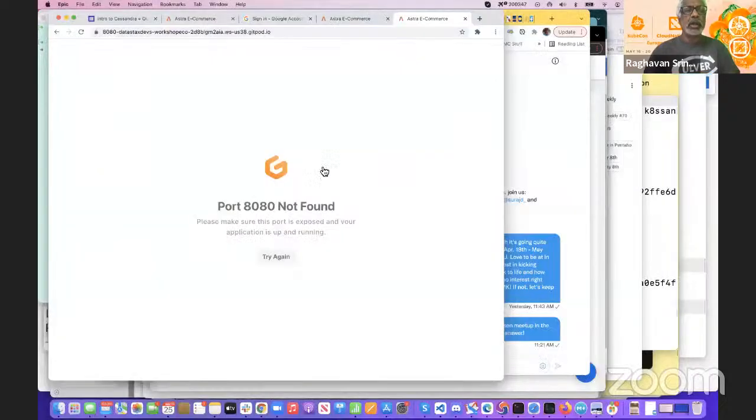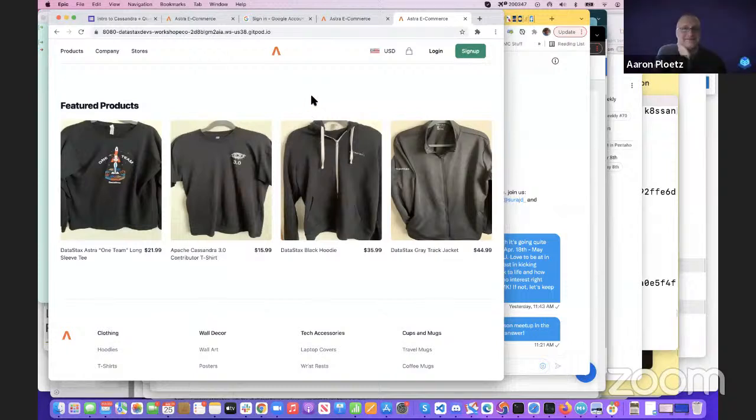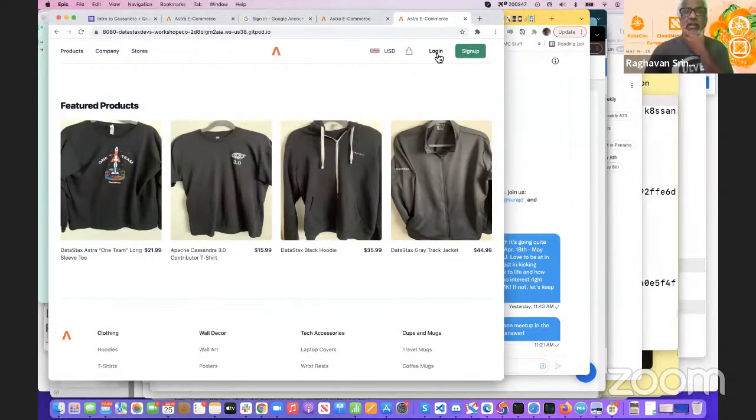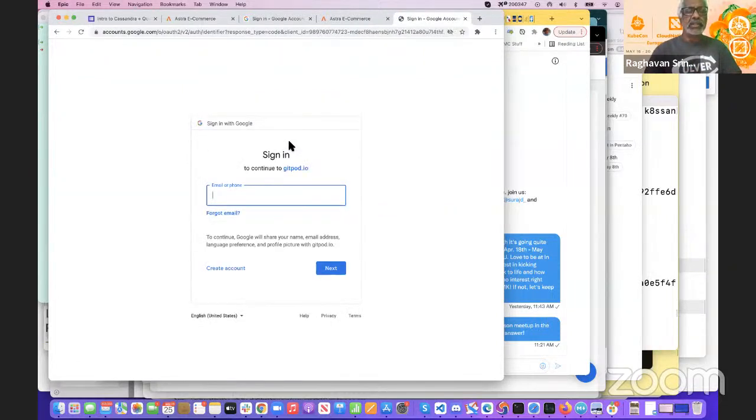So I'm going to go to my application. Oh, the application is running, which is cool. Yay. We added a social login. So I'm going to log in anyway because I just like to. For some reason, my single sign-on is broken with DataStax, so I'm not going to use the DataStax address, but I'm going to use my Gmail address.